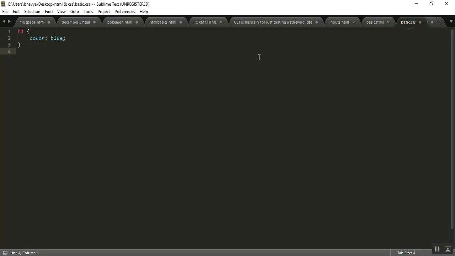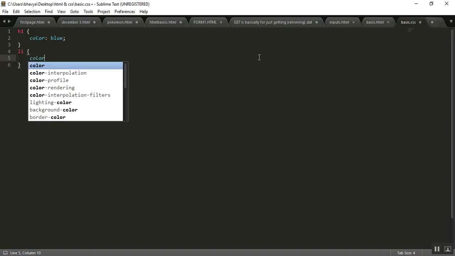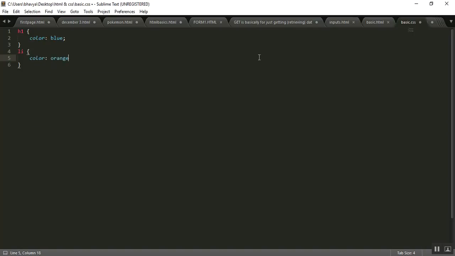Right? Now I want to give color for the li, for my list, and the color would be orange. Now I also want to give color for my h4 heading, and what would be the color?